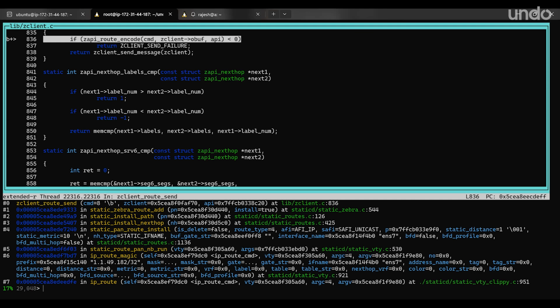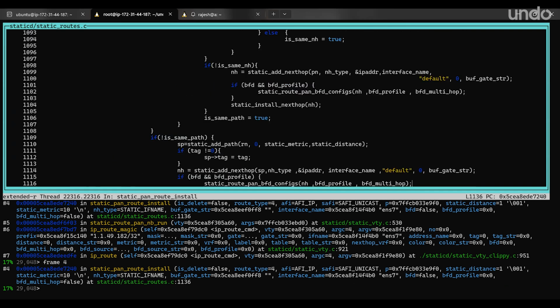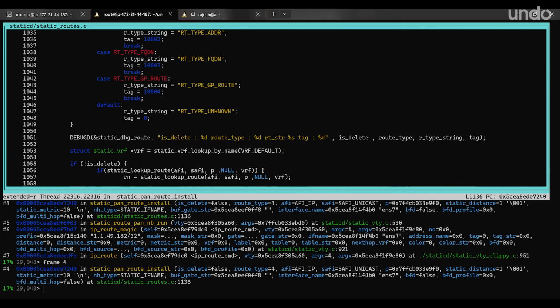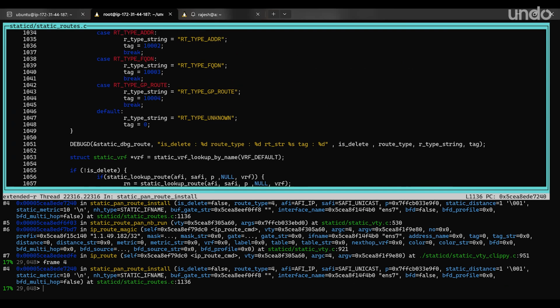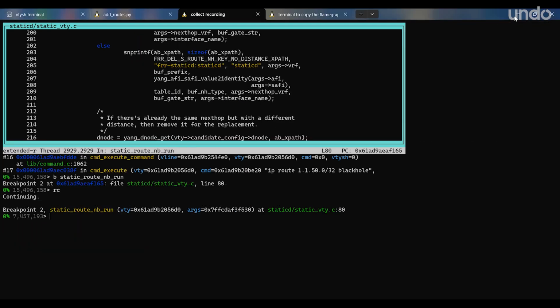Now I can use the tool mode again and go into frame 4, and you can see the code that we have written to enable all this processing, right? Imagine, we have never published any source code or bug fix to FRR before, and we were able to make this important change with just small tools like flame graph and record replay. To achieve such a big thing is tremendous, right? And imagine people are worried about 10K routes, and we are able to achieve 100K routes, and that's phenomenal, right?